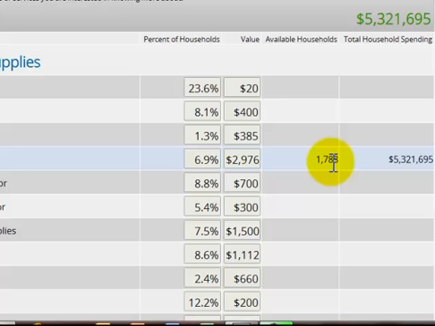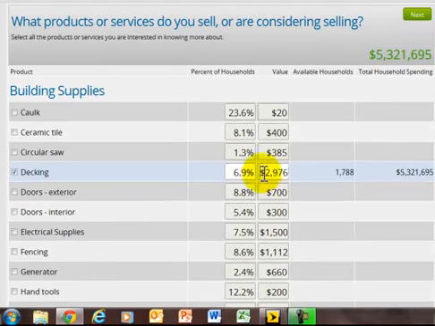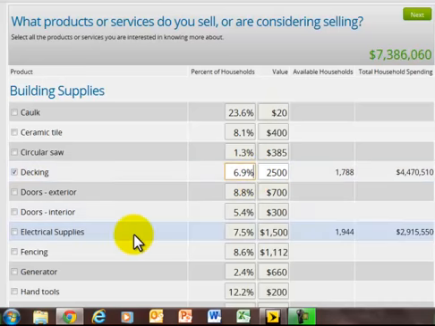How does that compare to what you're doing in decks today? If you're doing 1 million in decks over the last 12 months, that means there's significant additional potential for you. So let's select decking. Now you can change the average decking customer value right here. Let's say at your lumberyard, the average materials for a deck that you sell is $2,500. So you can make the projection extremely focused and representative of your business. You can also, if you want, change the percentage you plan to buy based on your knowledge of your local market.